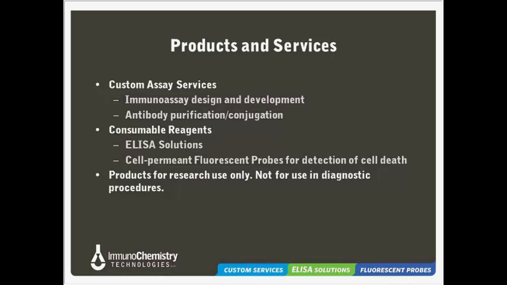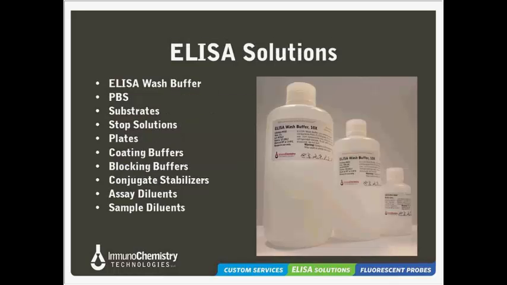Here at ICT, we offer both service projects as well as products. I'll provide some more detail on these offerings shortly, but did want to make a note that all of our products and services are for research use only and not for use in diagnostic procedures. One product line that I wanted to briefly touch on today is our ELISA solutions. These include all the components you need to build a better ELISA: the coating buffers, blockers, sample and acid diluents, conjugate stabilizers, and wash buffer — all work together to minimize the buildup of unwanted proteins to generate a very clean signal for your project.